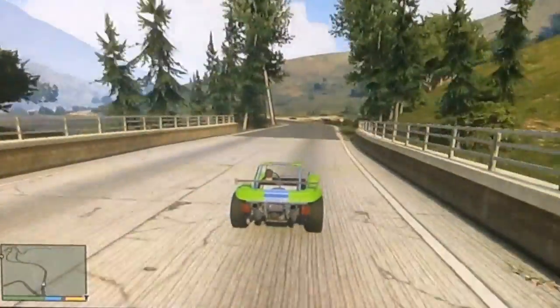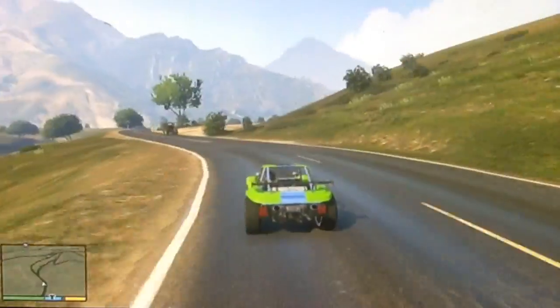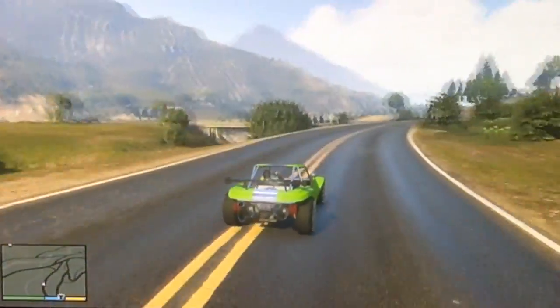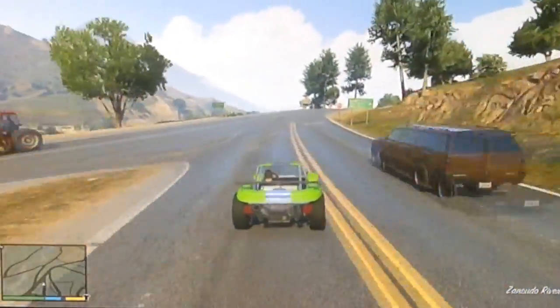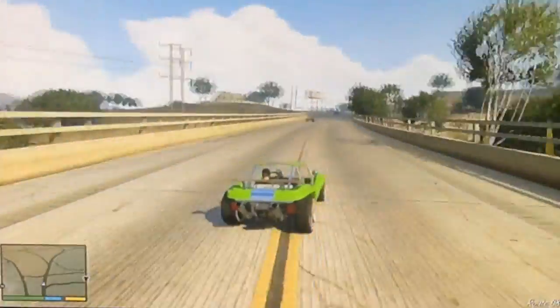Whoa, that was sliding. Here comes a tractor. Bye, tractor. So now we floor it. See if we can get in this car before the stop sign. That's good driving there. Out wide.